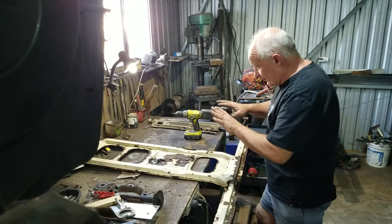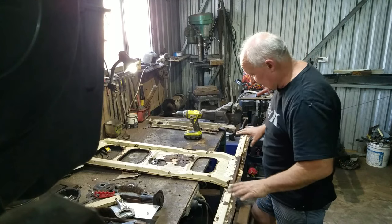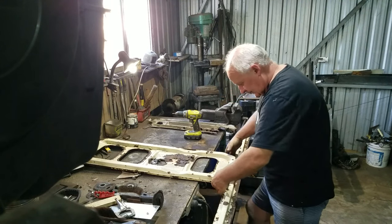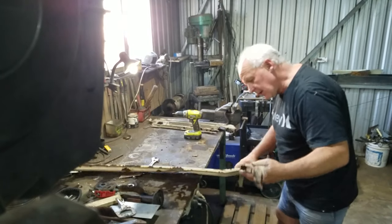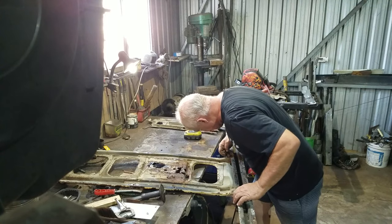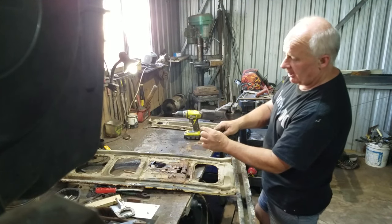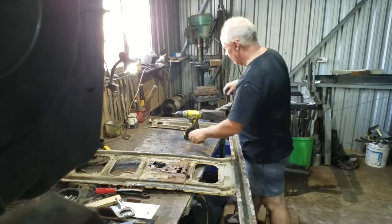First job I've got to do is separate it down to each component, then I can concentrate on what needs to be done to each component. I've just drilled out the spot welds and ground a little bit around here. It's still quite firmly held together. The rust has done a fairly good job of pulling it apart but I've got a splitting chisel here — very thin and not particularly sharp but designed for getting between pieces of panel work and pulling it apart.